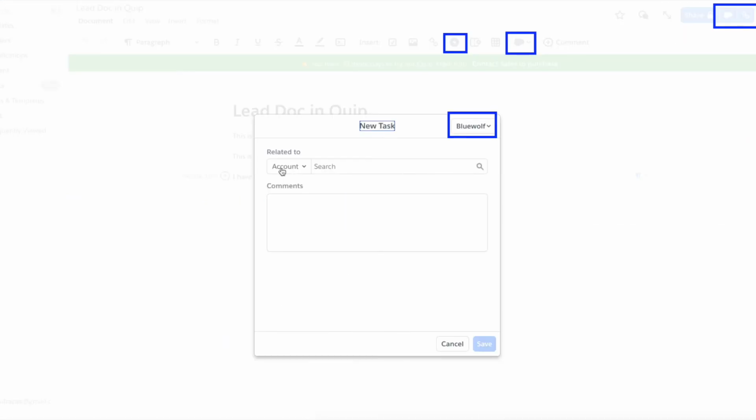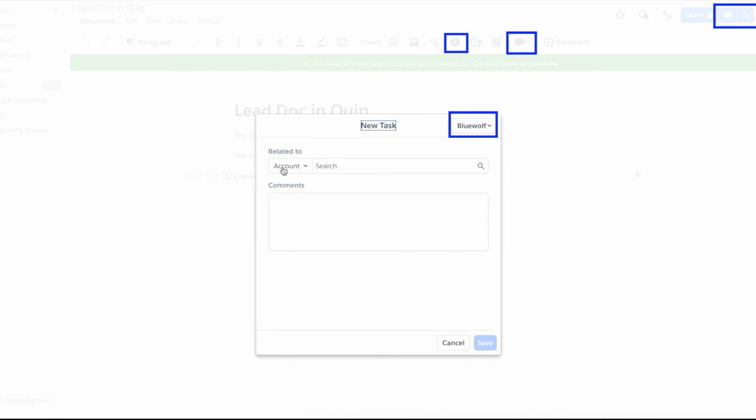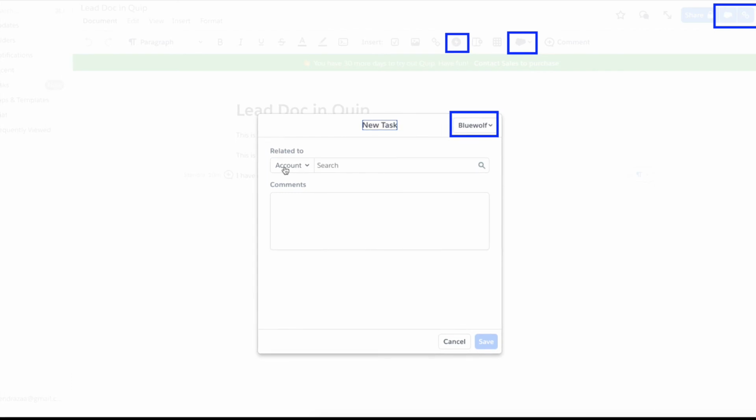So till this point, we saw how the Quip integration works inside Salesforce in the case of multi-org. What if you have to work with Salesforce inside Quip? As you can see in this image right now in front of me, there are a total of four places where you can choose which Salesforce record you are working with. At the upper right corner, you can link and delink a Quip document with Salesforce. There is a Live Apps Salesforce icon, or if you are creating a new task or importing some record in Salesforce, at the right drop down there is a word, Blue Wolf. Actually, that is the org name.